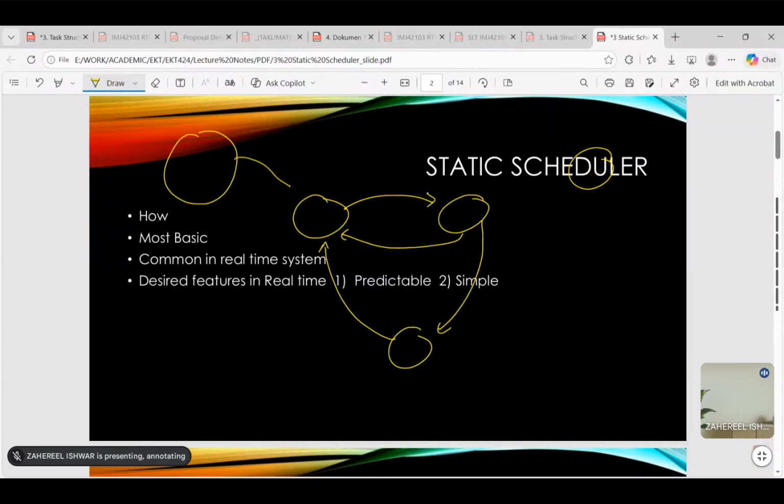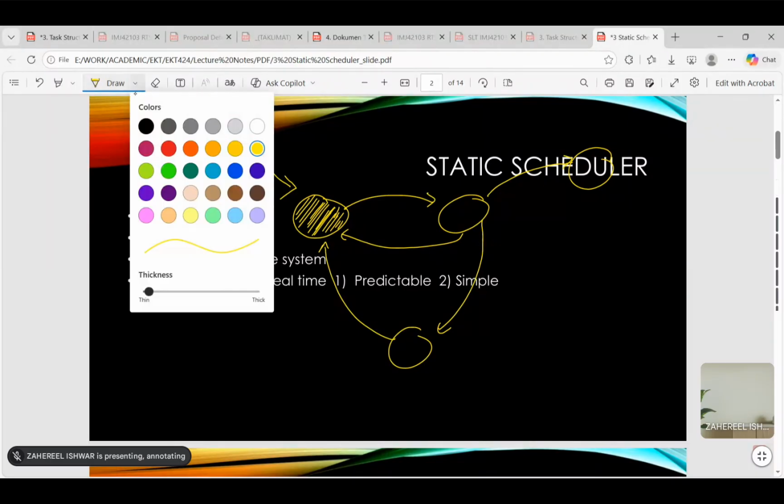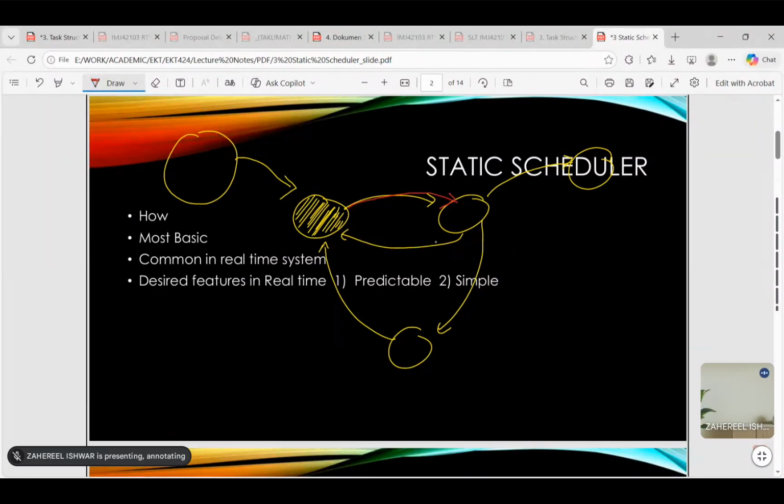You remember in MOS, we have 3 different schedulers. But here we are talking about only one, which is the scheduler that will decide who inside the ready state will go into the running state. Okay. In other words, who gets the CPU next? Okay. So we'll discuss a few algorithms specific for real-time scheduling algorithm. Not for general purpose operating system, but real-time operating system.